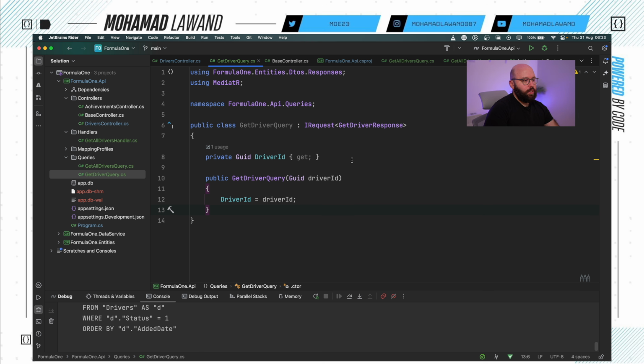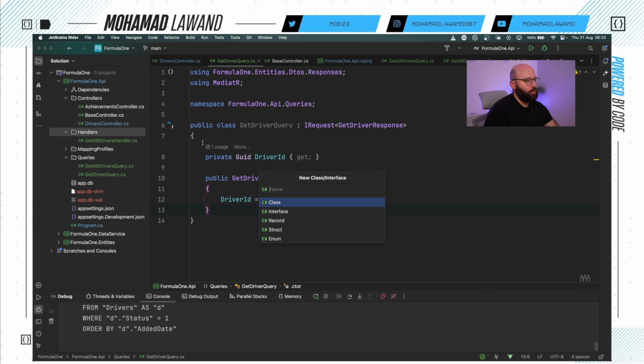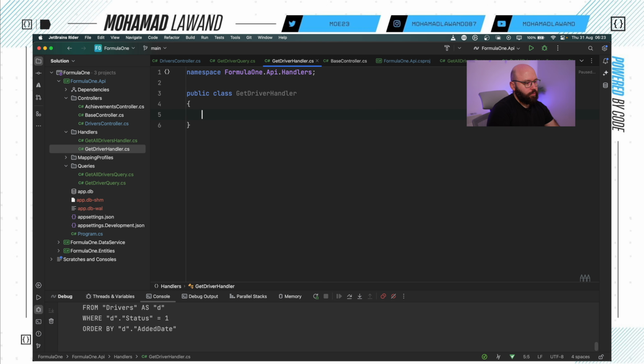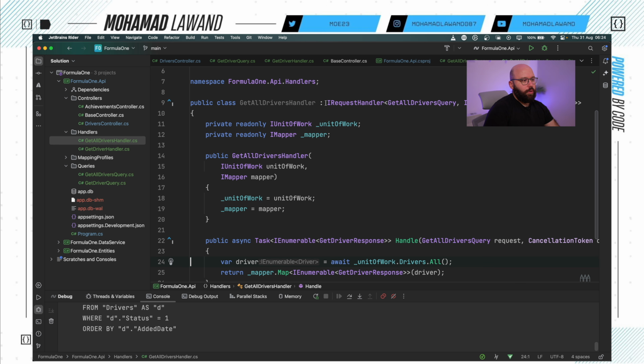So once this has been done, I need to go back to my handlers and create a new handler. I'm going to call it the GetDriverHandler. And again, we're going to follow the same structure that we had before. I'm going to inherit from IRequestHandler, specify the query and specify the response type.